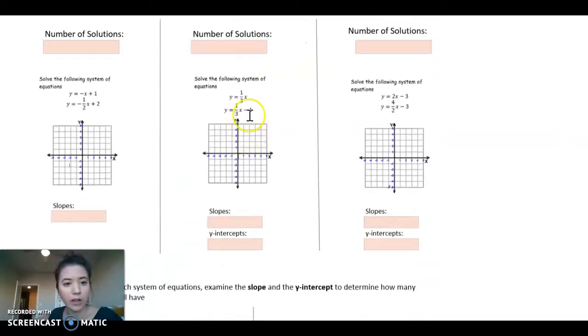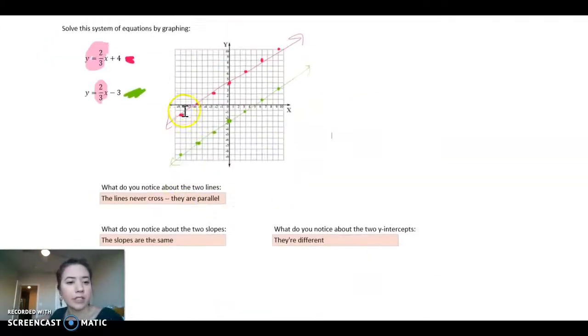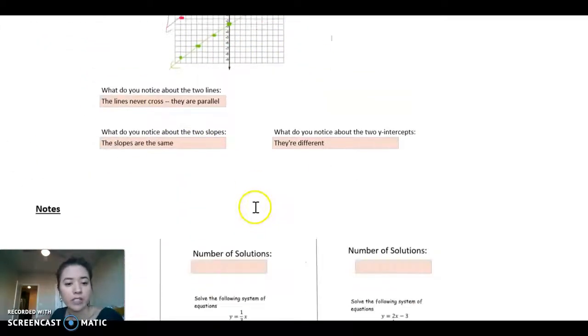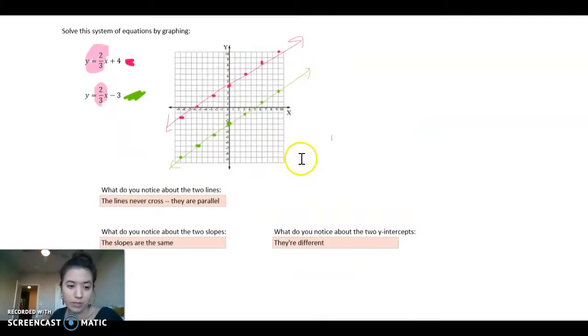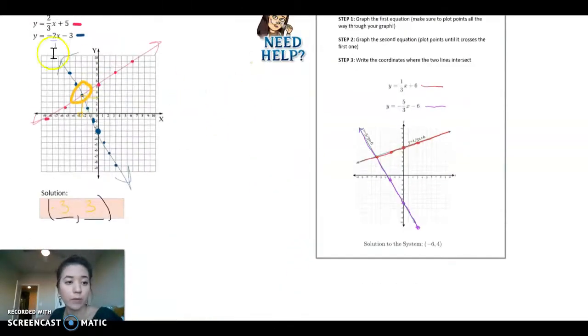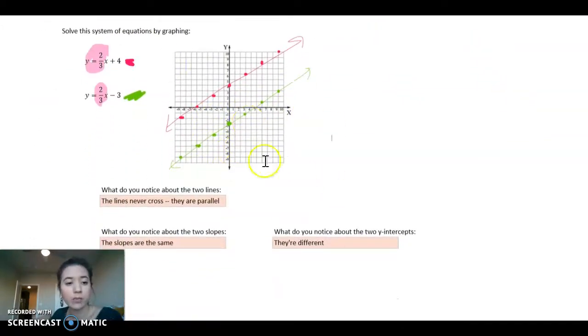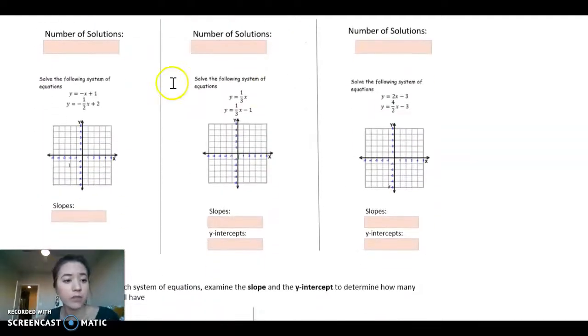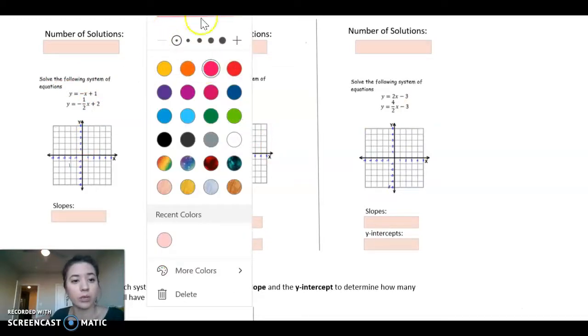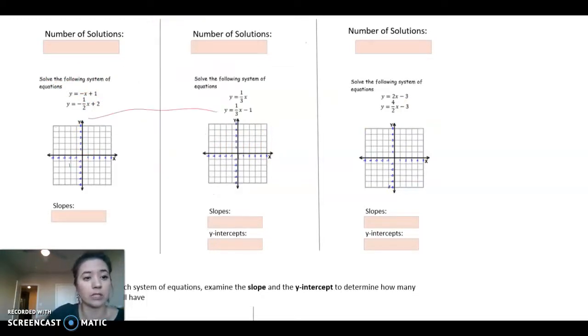All right, I'm going to leave it like this. Okay, so this is one of the things we're going to be talking about today. There are 3 different kinds. One is the one we were doing yesterday, where we have one solution. There's one like this, where we have no solution. And then there's a third type we'll talk about at the end. So we're going to just graph all of these first. So let me zoom in closely for us.